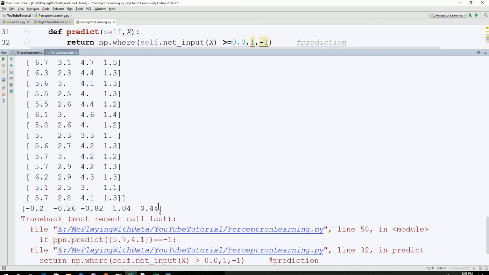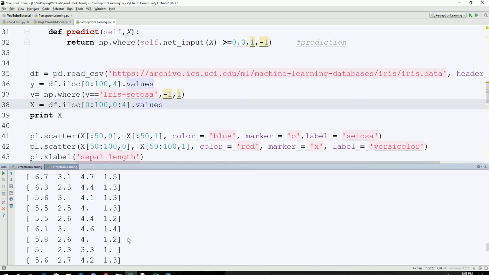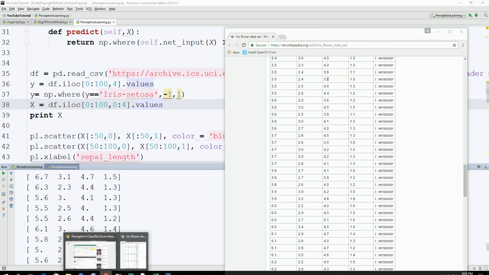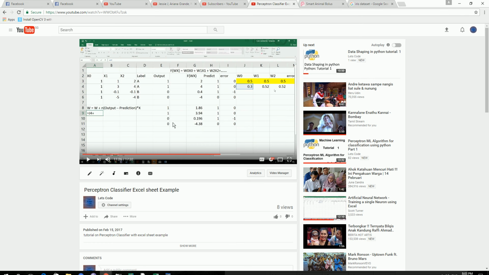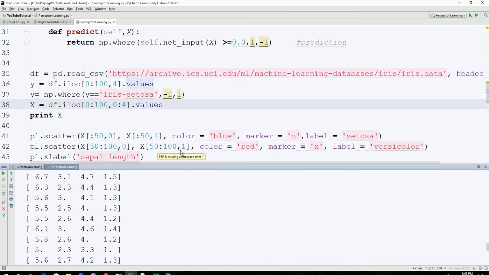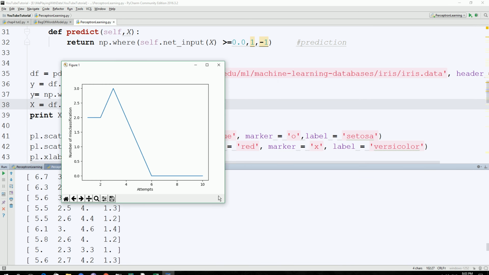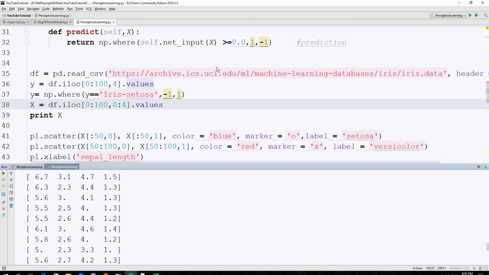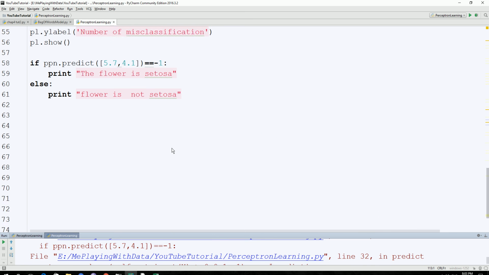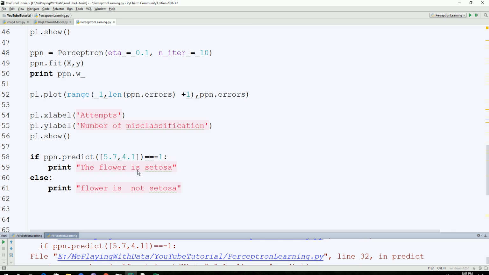So we have taken all 4, so you'll have a 5 weight matrix. The last one is the bias, which you could understand from this video tutorial. It's one of the factors that influence the prediction. So you watch this tutorial, you get to understand almost everything about this concept. And now the reason why we are getting the error is simple. We are feeding only 2 data here, so we feed a few more.